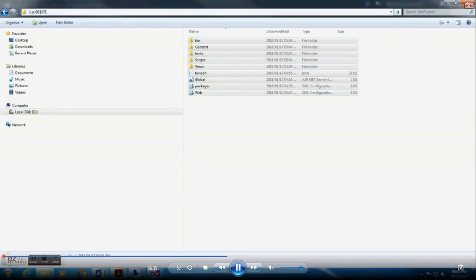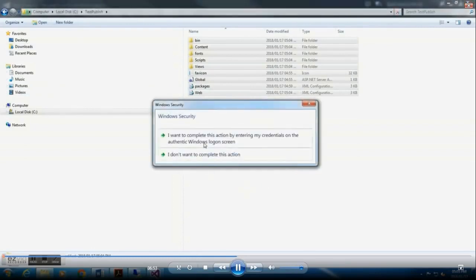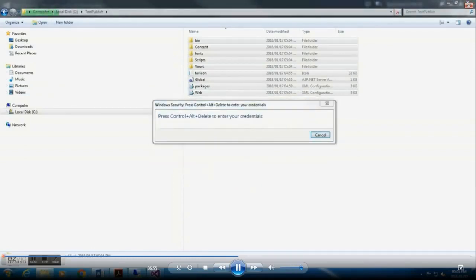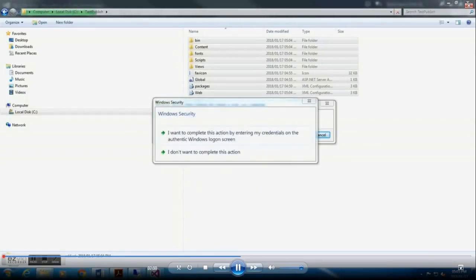So you type in your web server address. Okay, just type in the correct URL here. It's asking me to enter some credentials to log onto that machine, so let's go ahead and do that.